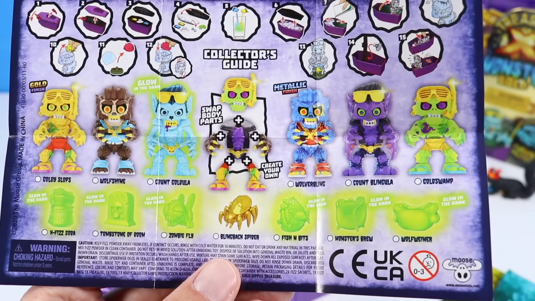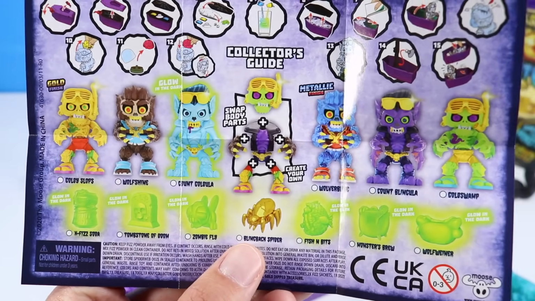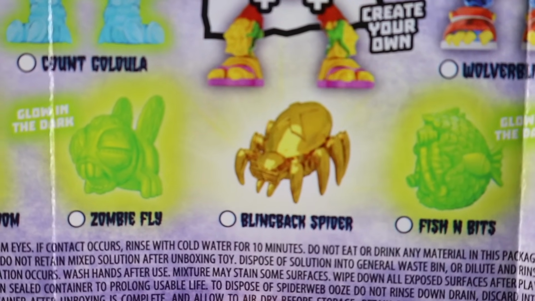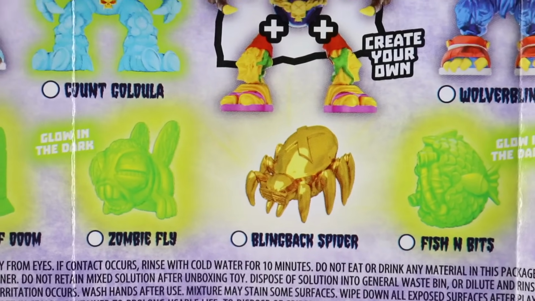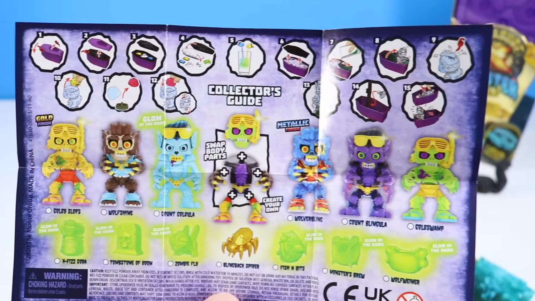Tombstone of Doom, Fish and Bits, all sorts of things. And then the Bling Back Spider. That would be your official gold dip treasure this time. Oh, that is a very interesting Spider-Man. Spider-Man approved. The level instructions, though, this time, still kind of vague.